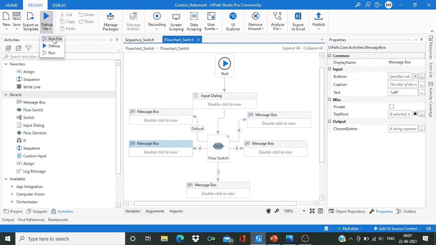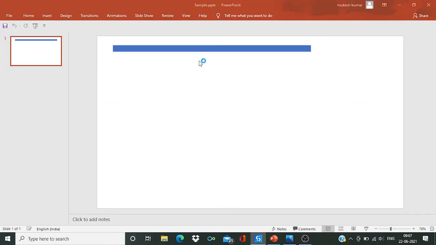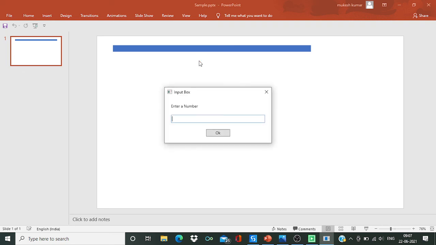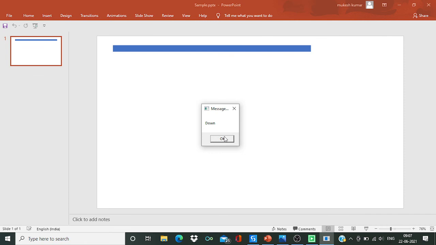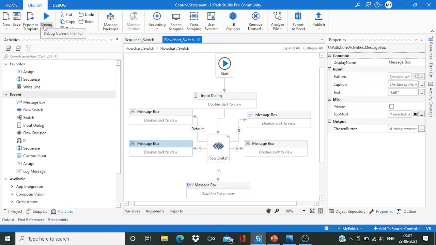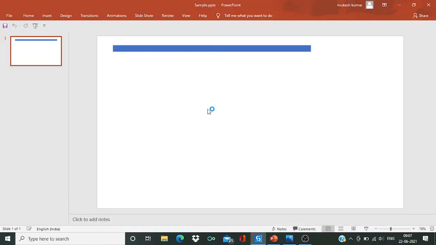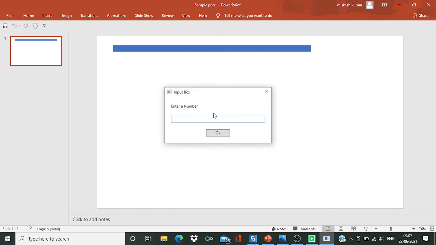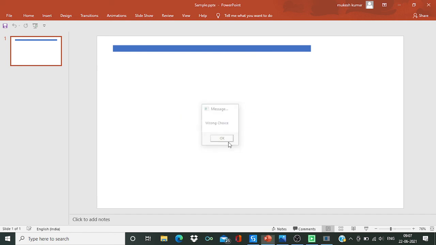Let's run this program. Give 2 to print down, yeah, and again we are going to give something which is not an option. So if it is 89, then it is wrong choice.